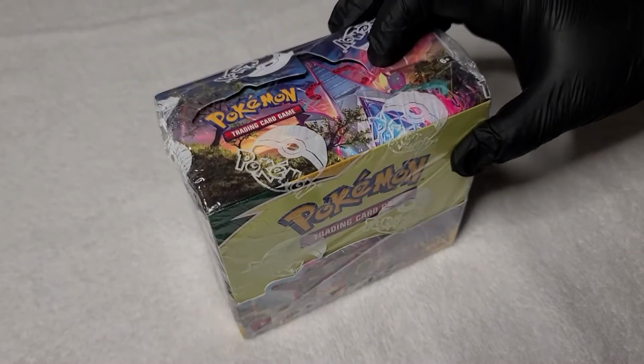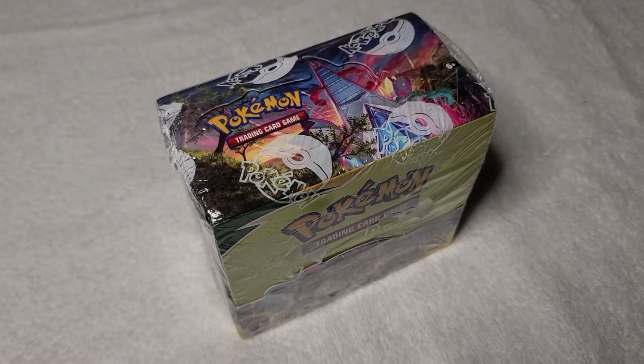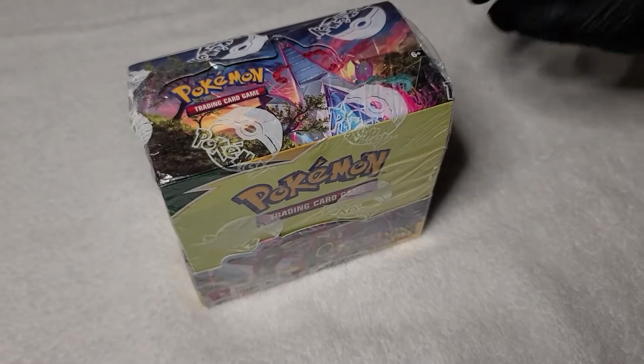I actually bought this on Amazon and I paid $172, with I think like $11 for shipping or something. So it was about $188 total and it was really sick. I'm glad we got it and I'm about to open this up for you guys.